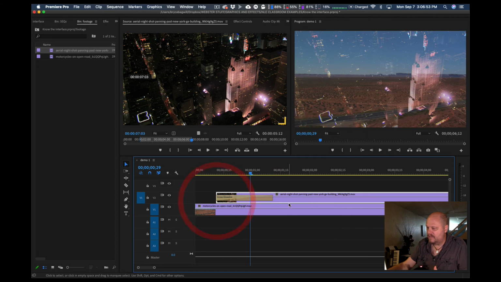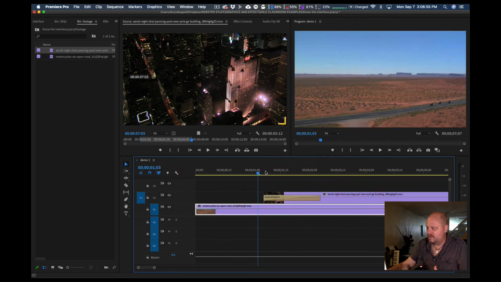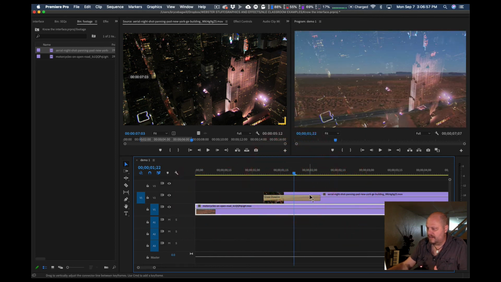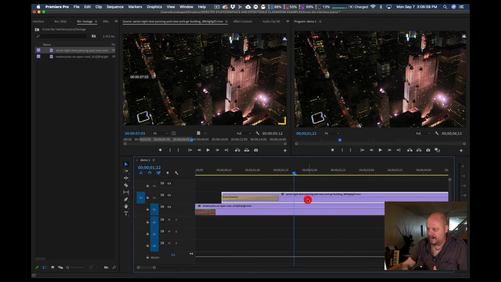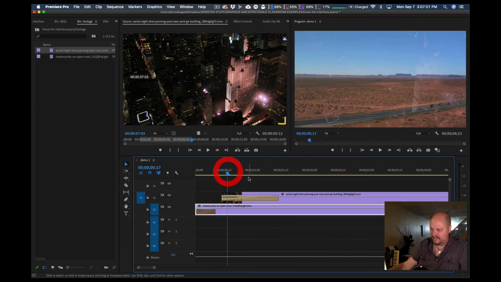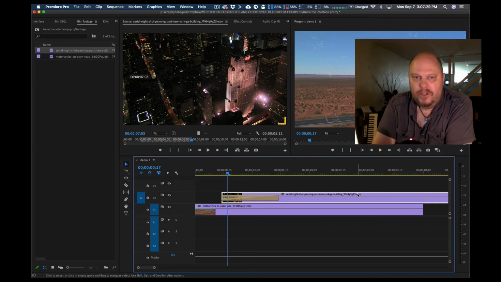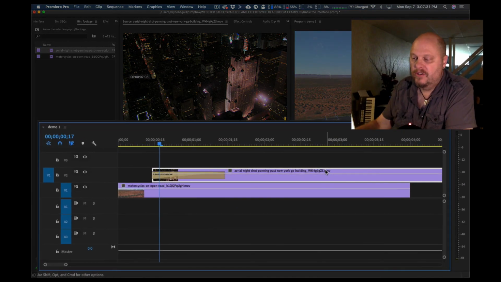You just grab the edge of what it is you're playing with and you can move it back. And then I'm just grabbing the clip and sliding it around. Very basic sort of interface, but all of the magic is going to happen down here in the timeline. It's all going to be about just sliding and clicking and dragging and trimming. So the next thing to pay attention to is the fact that there is routing on these tracks.